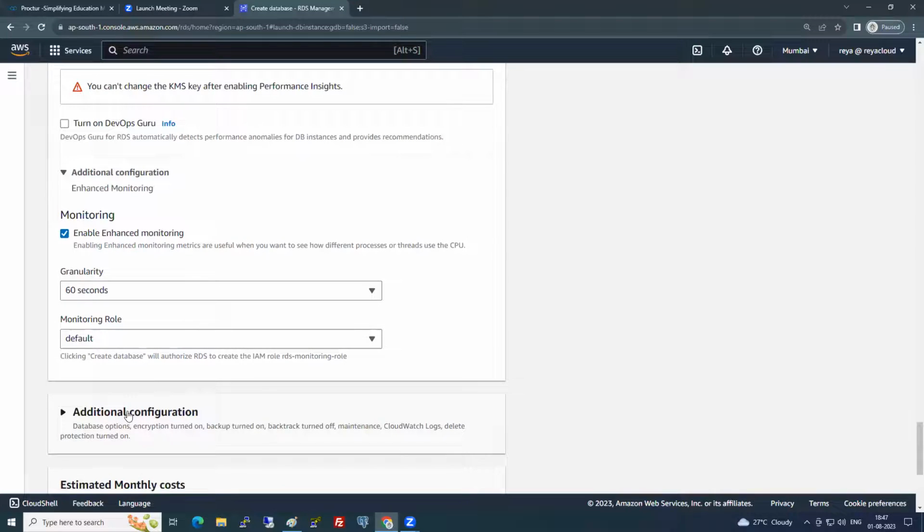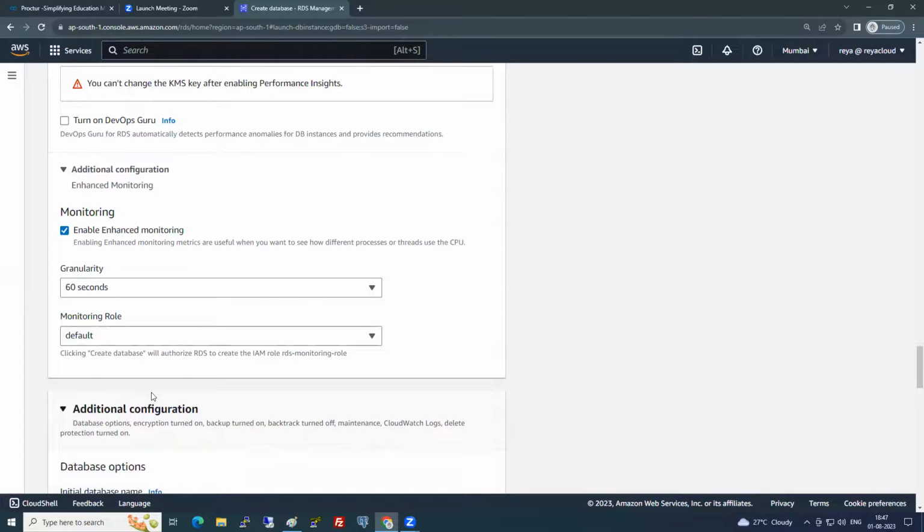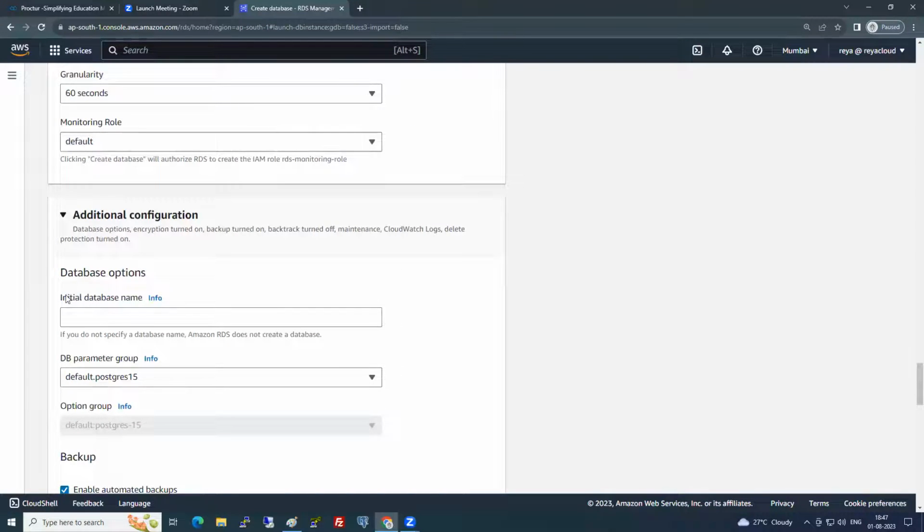And also here, can we expand this? Additional configuration. Here it is asking for the initial database name. Guys, one engine will have so many databases inside it. And on top, you have given the identifier name. The identifier name is nothing but your DB engine name. Here it is asking for the database name inside it, one sample database name, the initial database name.